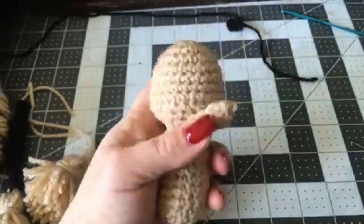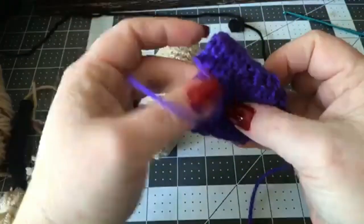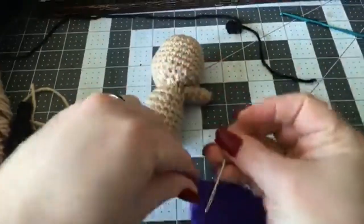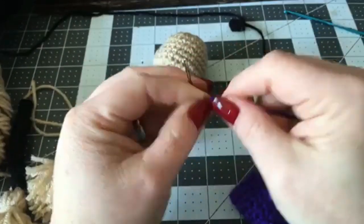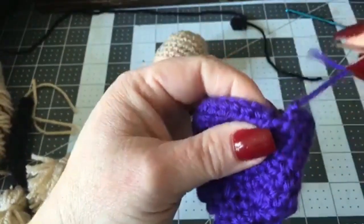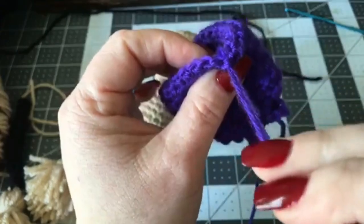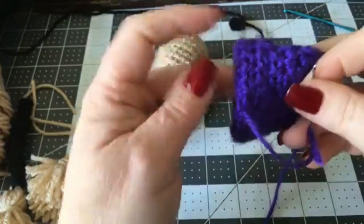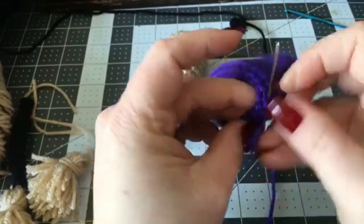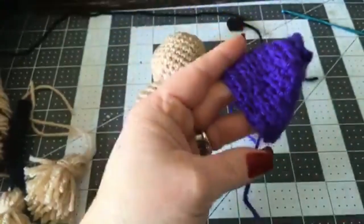Okay, just like that. And then what we're going to do is here we've got our dress. And remember there at the bottom where we started and it looked kind of funky, I'm going to go ahead and sew that in so it closes up the bottom of the dress there. So you're just going to go right into this next available spot here and pull that in with your darning needle. And then you would just remember the rule of three again. One, two, and three, and I've worked that yarn in, and now I can cut it off.